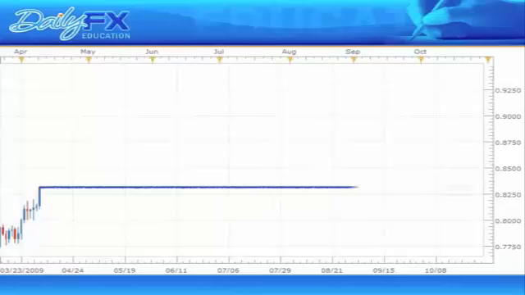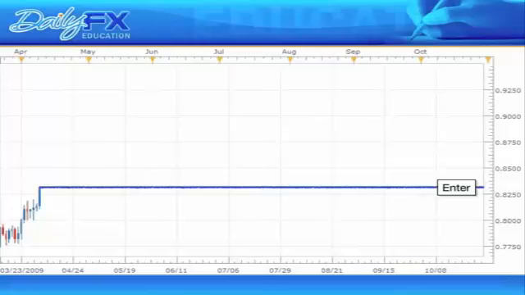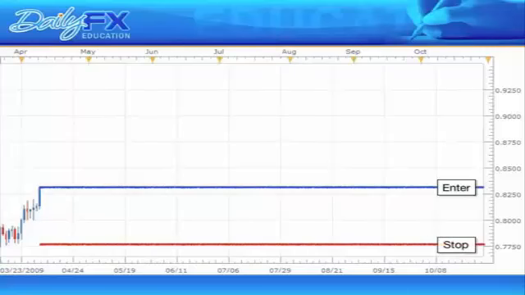Let's say we opened a position on April 9th, 2009 on the break above the previous highs. We then notice there's a swing low near the 78 price level, so we decide to place a stop just below the support. That's approximately 500 pips below our entry price.